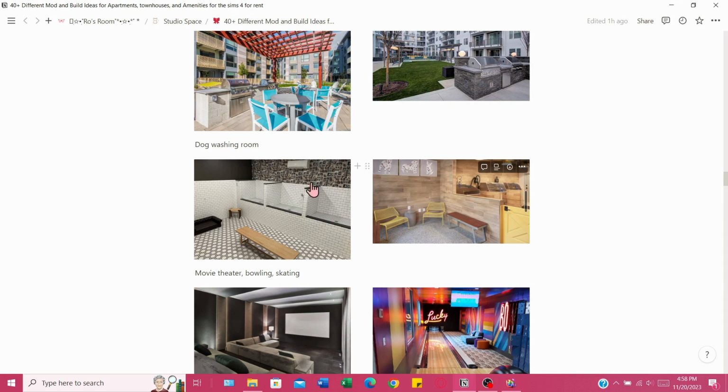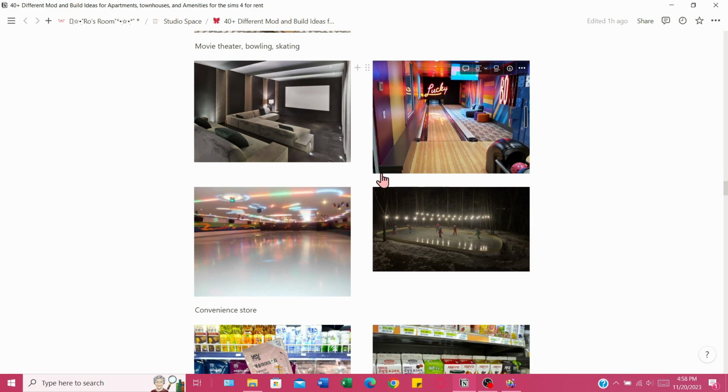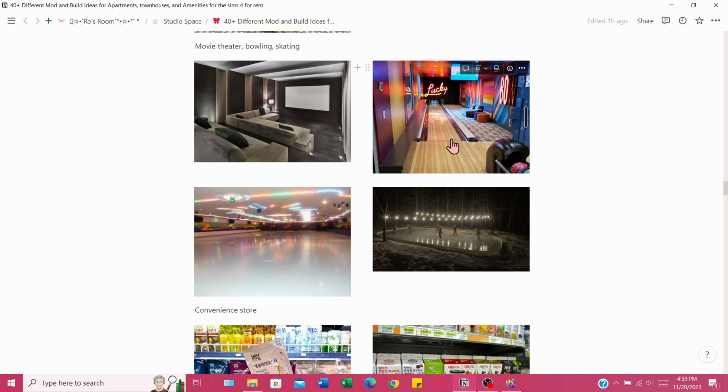Here's another idea. I feel like this one gives me more eco lifestyle spa day vibes for some reason. And now we get some more out of the box ideas. This probably is for a specific lot you have in mind, or a very high-end unit, but you could put a home movie theater in, especially with those big movie screens that we have now, or a bowling alley, because I don't know about you guys, I never use bowling night stuff as far as the actual bowling aspect of it.